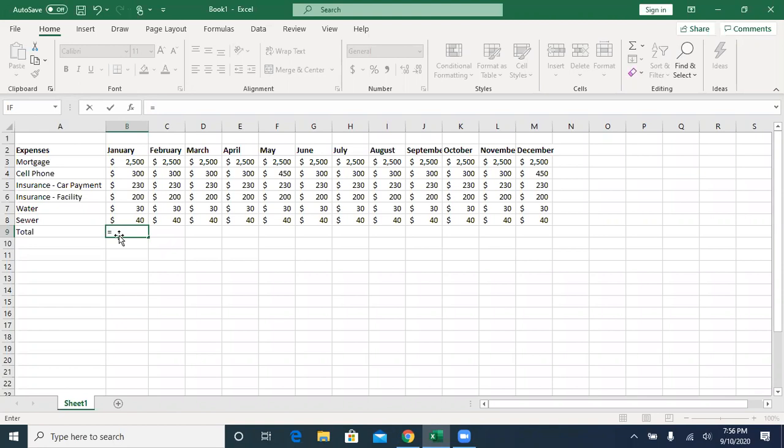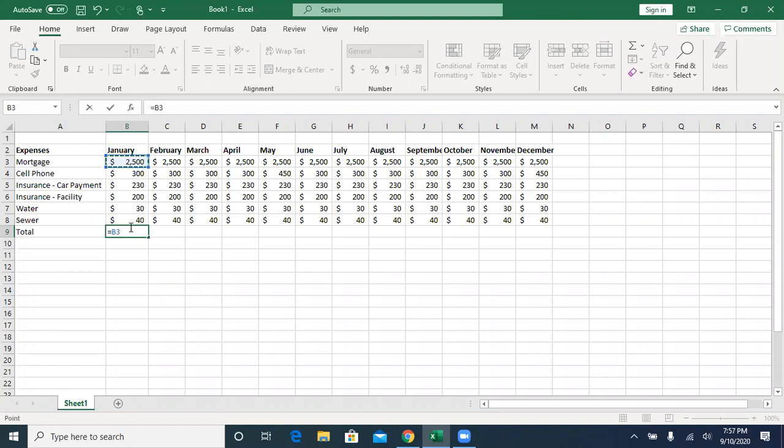Again, now I'm not going to type 250 in there. What I'm going to do is click on the cell I want it to add. So I typed equal first, and then I'm going to click on B3. Notice I have B3 in my cell, in my formula bar, and I have dancing neon lights to let me know, hey, this is the cell. Again, Excel is extremely visual in allowing you to see what you're doing and where you're doing it.